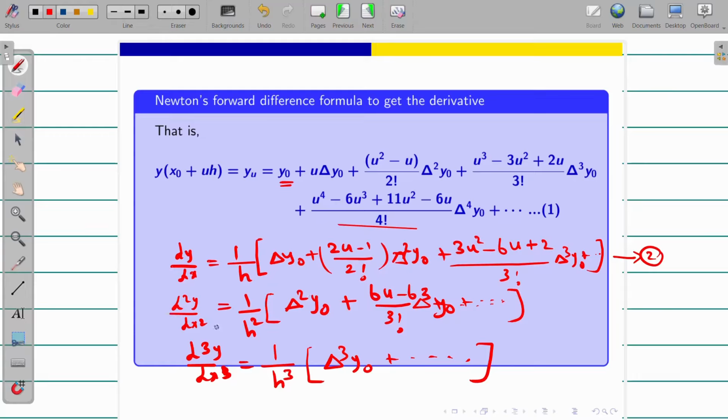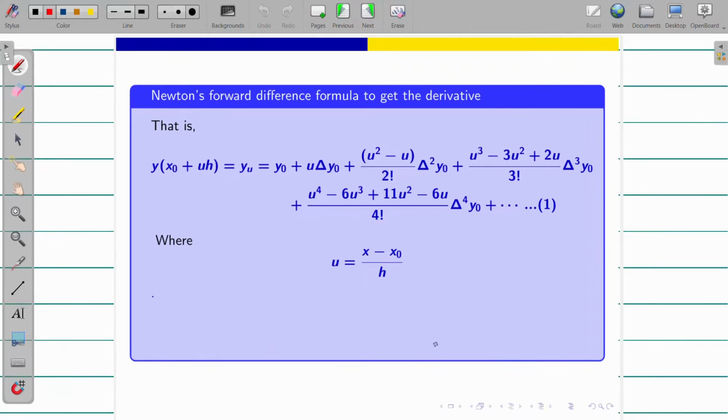Right. Second derivative, d square y by dx square. Again, differentiate the first derivative with respect to u. So if you know this Newton forward interpolation formula, everyone knows that it is so simple. We have to multiply the value of u inside, then we can get this. That's it. If you want to find the second derivative, differentiate the first derivative again with respect to u. Third derivative means you differentiate the second derivative with respect to u. This is what we have to do here. What is the value of u here? u is equivalent to x minus x naught divided by h.